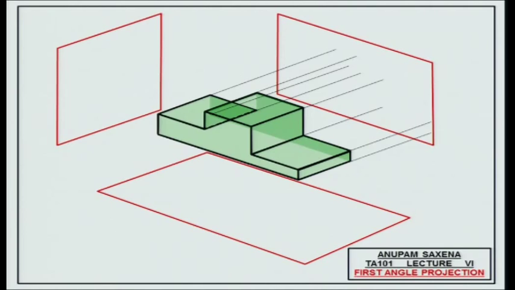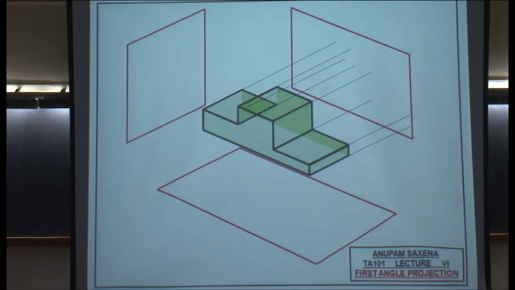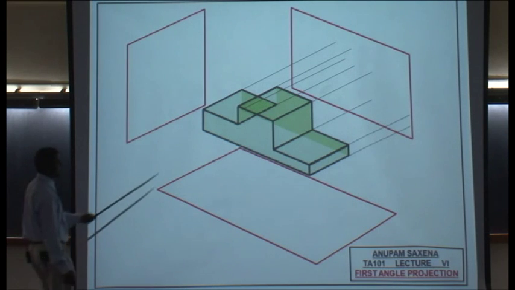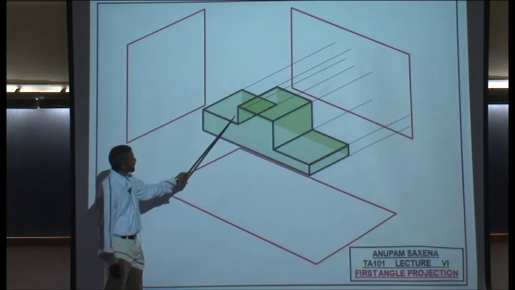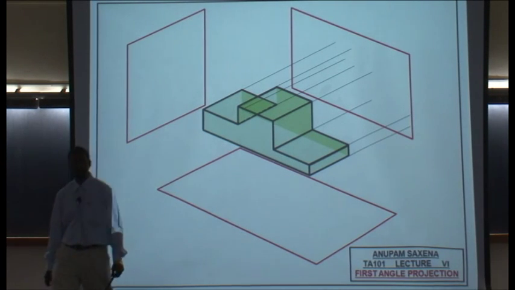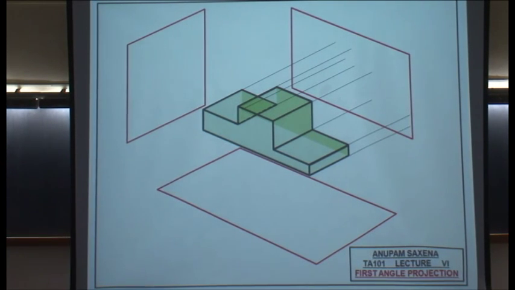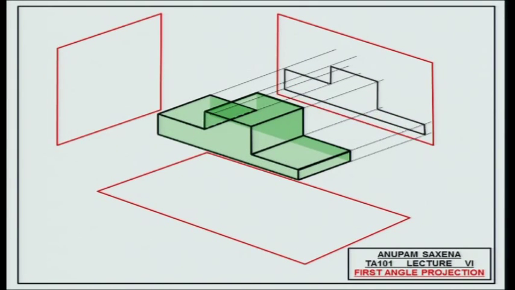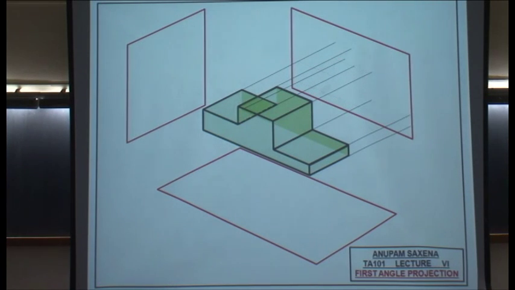Rays falling on the plane. What will these rays capture? The light bulbs are here. So these rays will essentially capture the loop that you see. Now note that the loop is coming from the front. The loop is going onto the plane from the front, not from the rear side of the object.